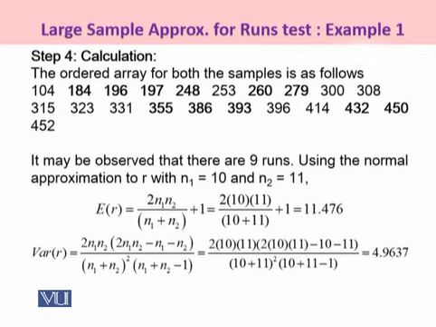Now why have we ordered that? Because we are required to calculate the runs. So students, collectively the two data sets have been ordered from the smallest to the largest value. Here the values in bold are the values of sample 2, and the ones that are unbold or unhighlighted are taken from the first sample. So if you have arranged them from smallest to the largest collectively for both of the samples, 104 is being taken from the first sample.